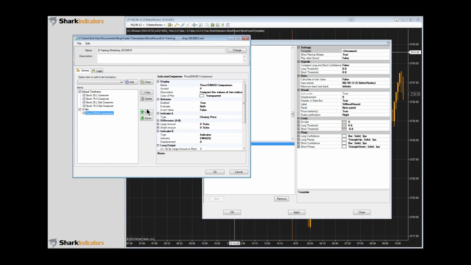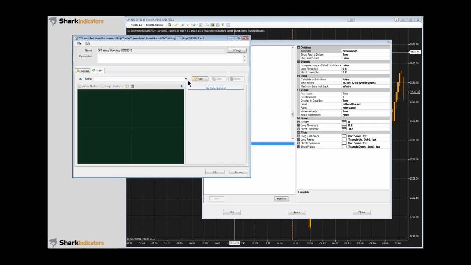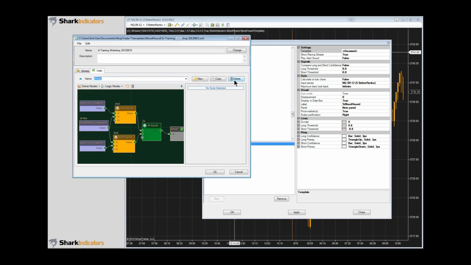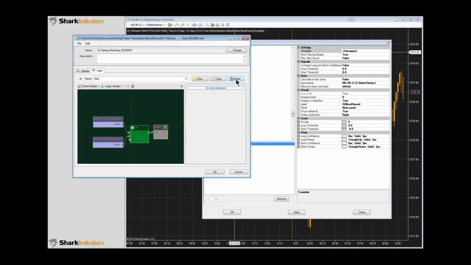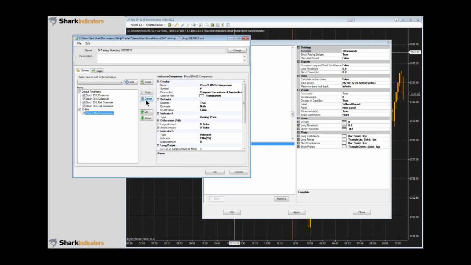But for today's class, I have a logic template defined. So I have to go in and delete my logic templates before I can delete the solvers. As a little safety measure, you can't delete a solver if it's used in a logic template.